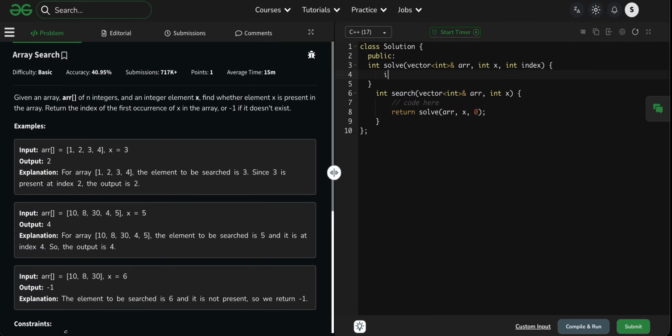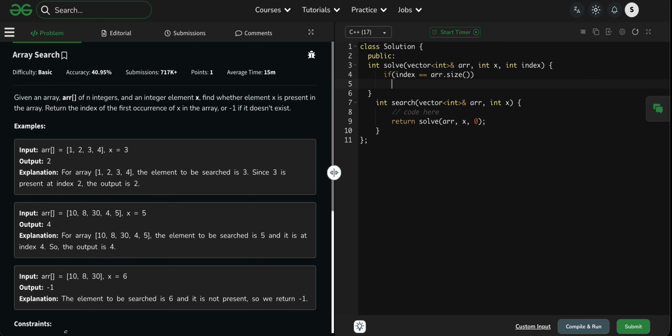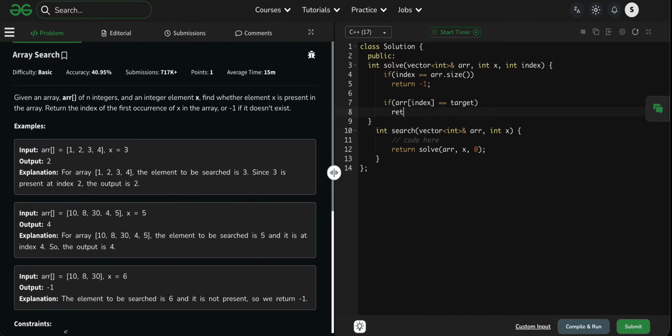Now here, if index is equal to array.size(), then we return -1. And if array of index is equal to the target, then return index.